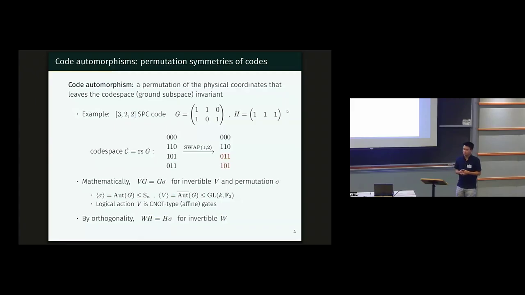And then you have automorphisms of G with a bar on top. What is that? Oh, yeah, this is the logical automorphism group. An example is the repetition code. You can permute any of the bits, and that leaves G the same, but it doesn't do anything to the code word. So those two are very different. I would say the logical automorphism group is trivial, whereas the automorphism group is actually S_N for the repetition code.